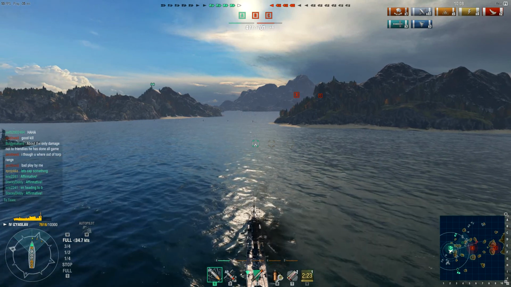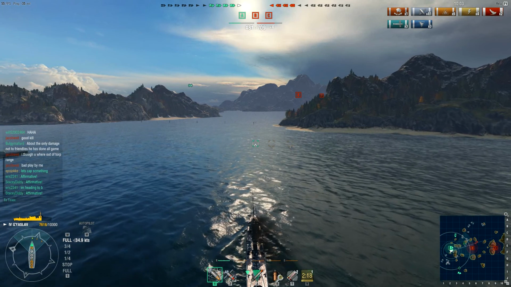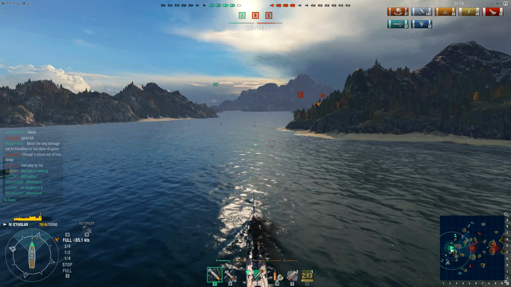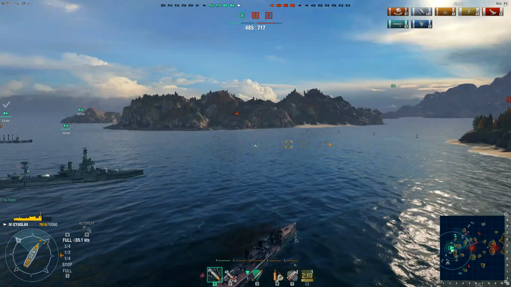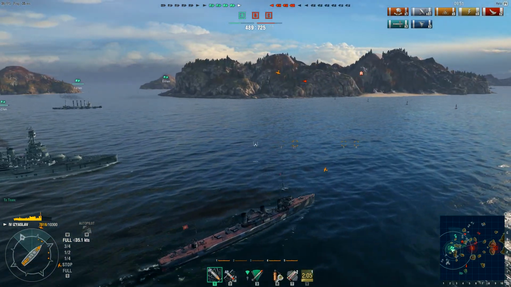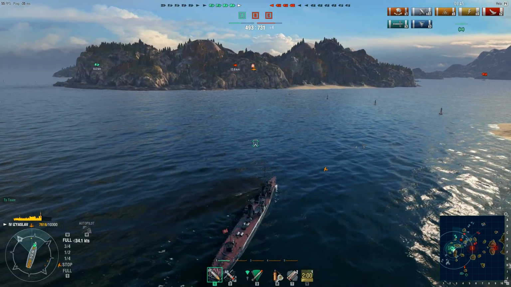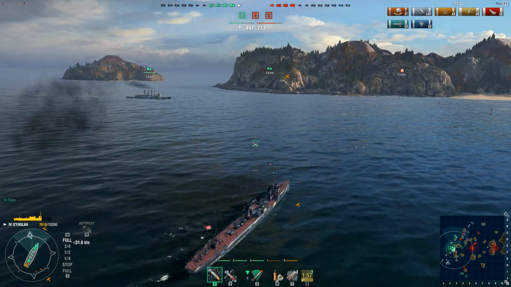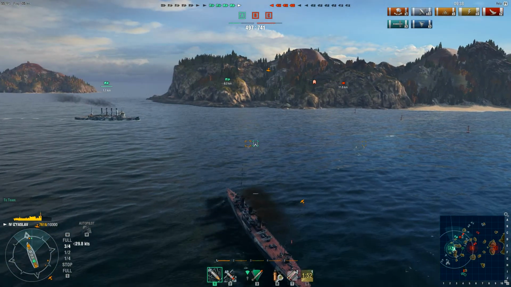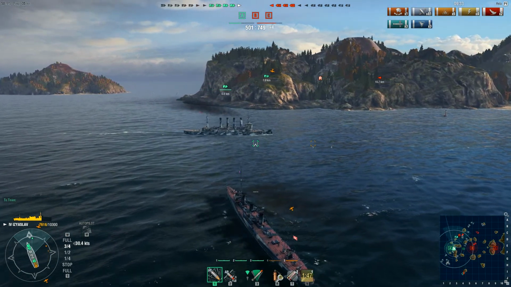And my team is not really going for the cap. Well, actually, we lost one. So, although we have more ships, it's only one, we are ahead by a lot. And right about now, I spot a destroyer up there. So instead of going through to B, where there is a battleship on full health, lucky him, I decided to go up and see if I could help this battleship.